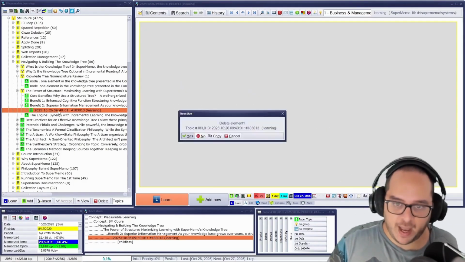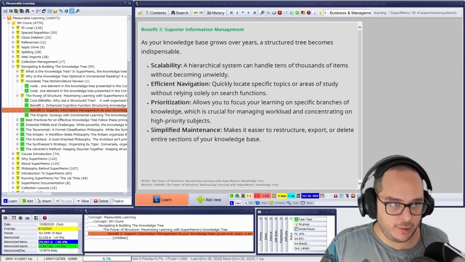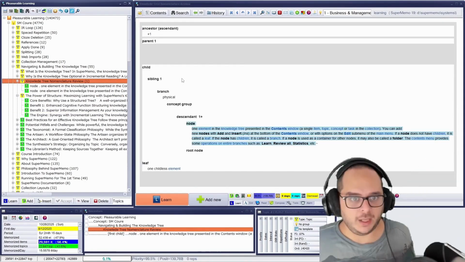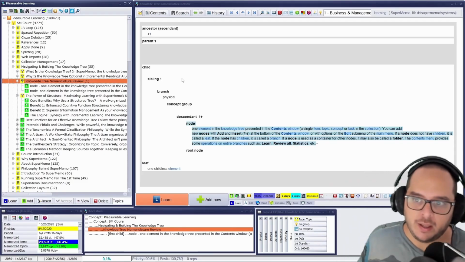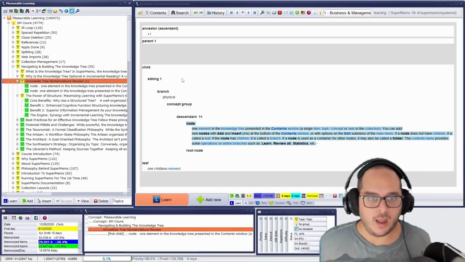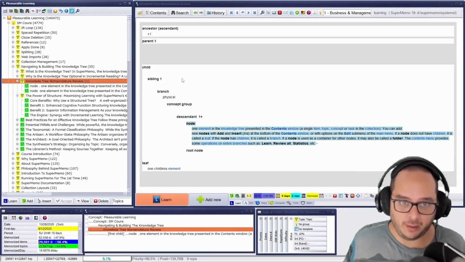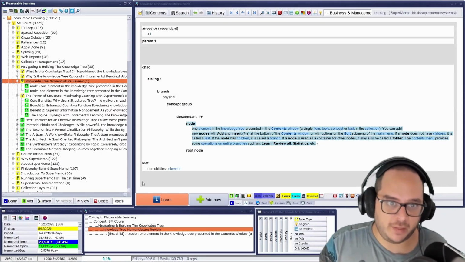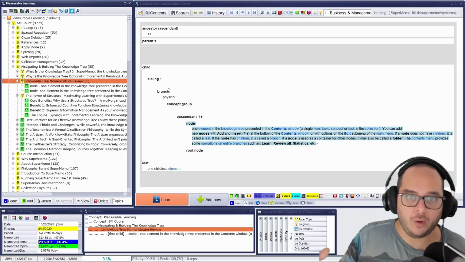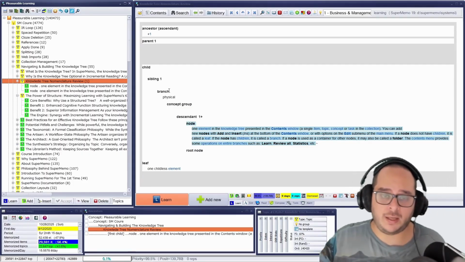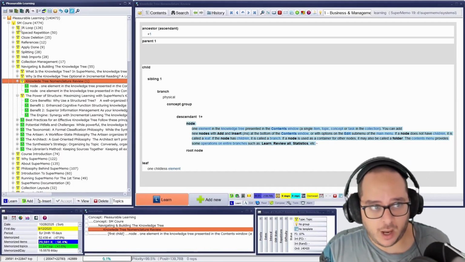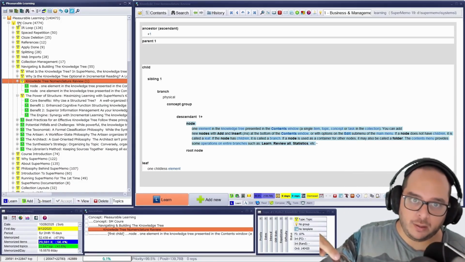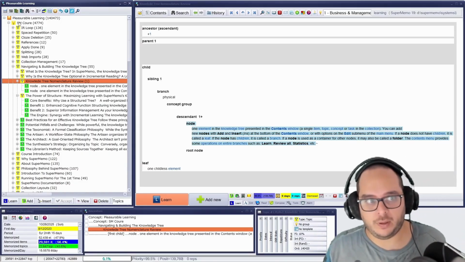So I wanted to emphasize that the nomenclature doesn't use just one dimension or one purpose. Some are physical, some are semantic, some are context dependent. And that's why it can be overlapping. You can have a folder that is also a branch, or a leaf that is also a branch, and at the same time, both are nodes. And at the same time, could be a what? A concept group, if it's a concept. So it won't be a folder, but it will be a concept group.